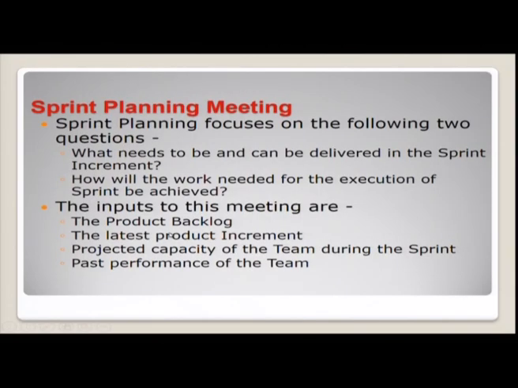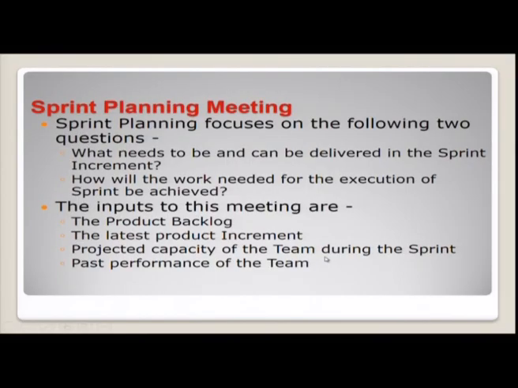The inputs to the meeting are the product backlog. What do you mean by product backlog, my dear students? Product backlog is one which was kept in the parking lot, which you were not able to complete during your earlier sprints. So, whether to take that backlog and implement it in this sprint or whether to keep it aside in the parking lot itself, that acts as an input to this meeting. How many product backlogs are still pending? How many backlogs are yet to be completed? So, that acts as an input to this meeting.